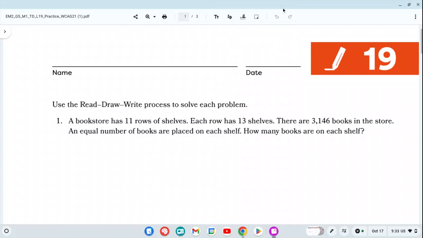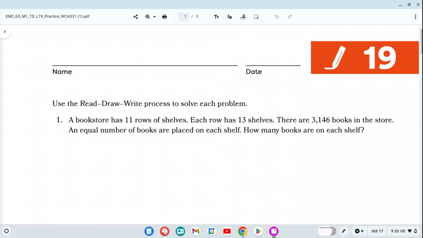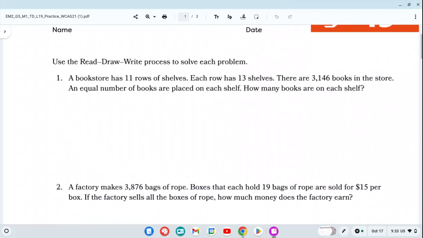I'm just going to get rid of my face for a minute because you don't need to see me to understand what we're doing here. All right, so we're going to go through each word problem. I'm going to read to understand the problem first. I'll then come up with my plan for how to solve. But the actual solving part, I'm going to put on my fifth graders to try out on their own using whatever strategy works for them.